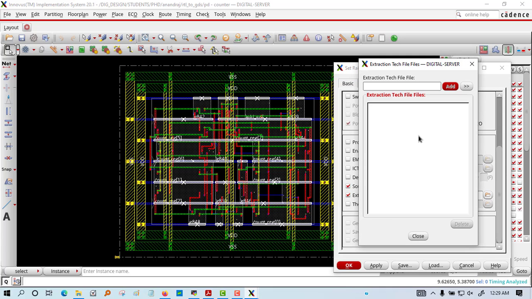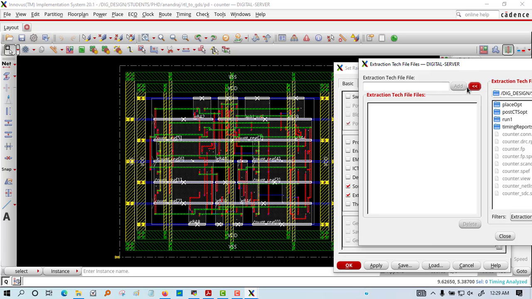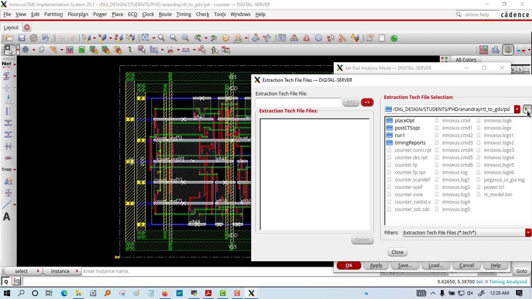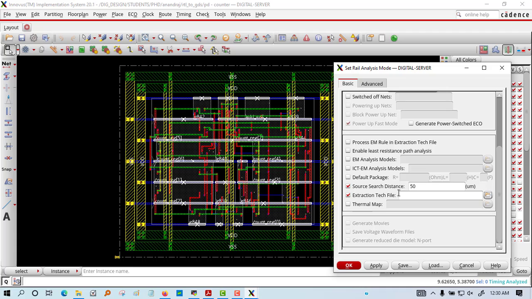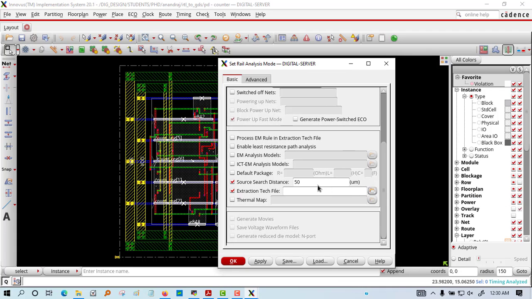Okay, so for that I am going to use one tech file, QRC tech. So it is not getting loaded. Why?